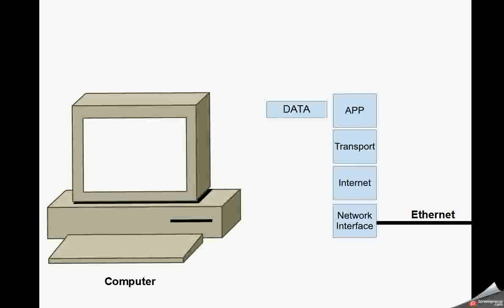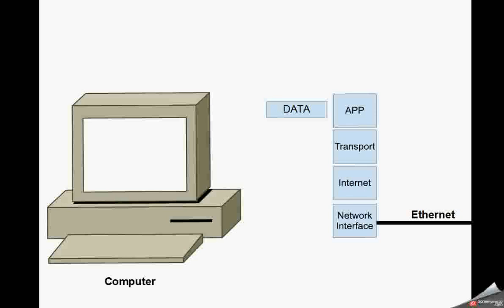However, this useful data cannot go out on the internet without any additional information. There is a number of additional information that needs to be added before this data can be processed and sent to the final destination. So at the application layer, it builds the data, and then the application will send the data down to the next layer, the transport layer, to add additional information.